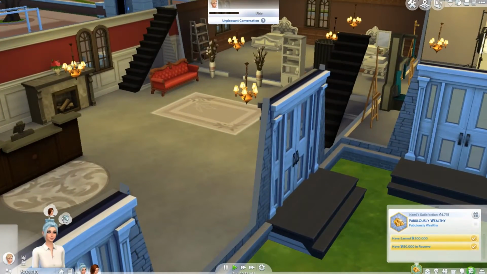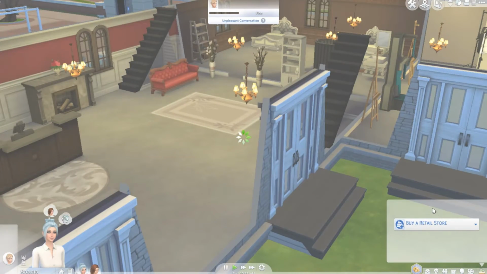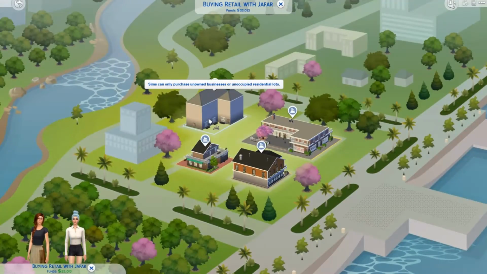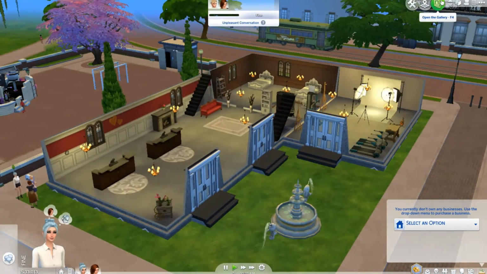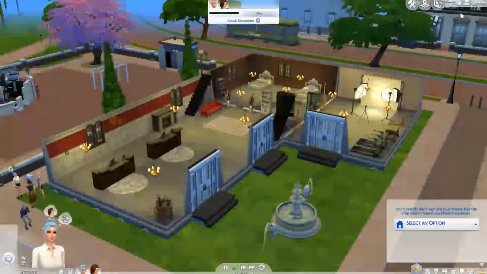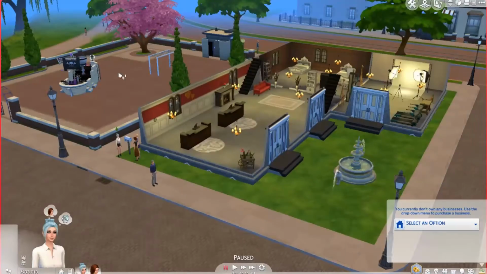How do I make this a retail store? Can I not make this a retail store? So I'm going to have to do something else. I'm going to have to upload this to the gallery maybe. I don't know how to do it though. Let me see. I've got to exit it and save my menu. And I'll be back.